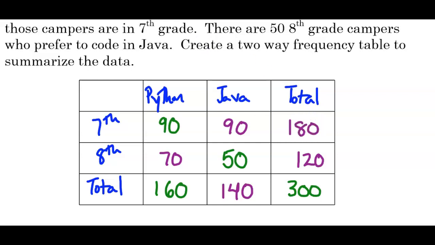180. Okay, so it's essentially like we were solving a numerical puzzle. We were first tasked with actually setting up the two-way frequency table, right? So we had to decide what the categories were. So 7th and 8th grade was one, Python or Java was the other. Then we filled in the green values that were given to us, and then we figured out all of the purple values. So that is a two-way frequency table, and it just shows us how we can represent categorical data, especially since we've been working so much with numerical data. So try a few examples on your own so that you're comfortable both reading and interpreting a two-way frequency table and creating one on your own.